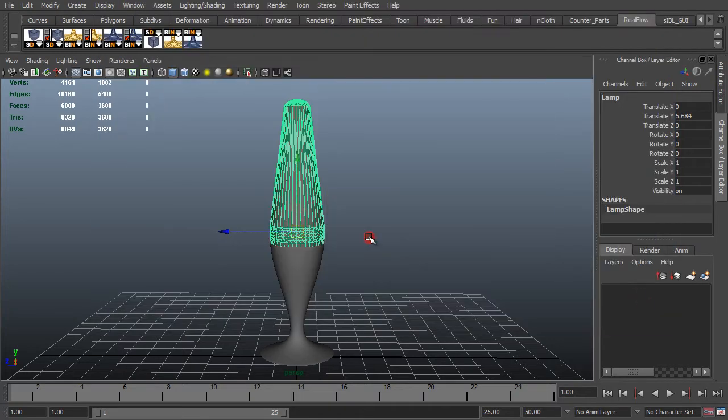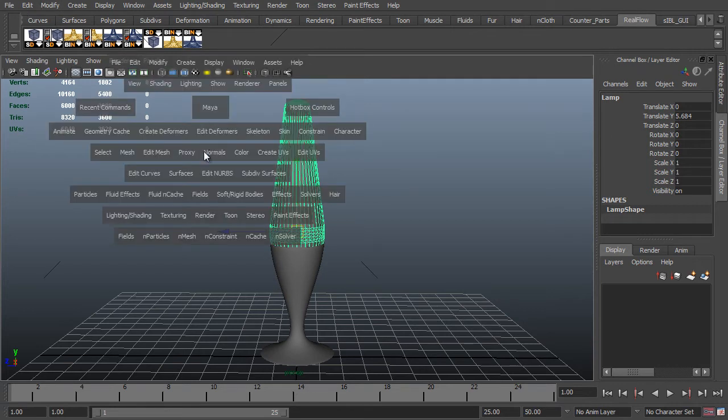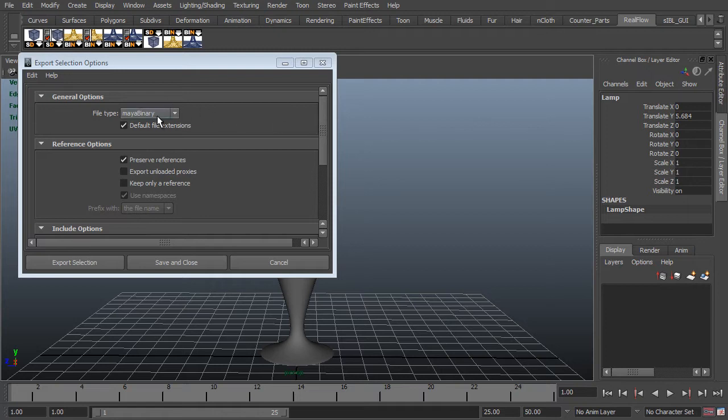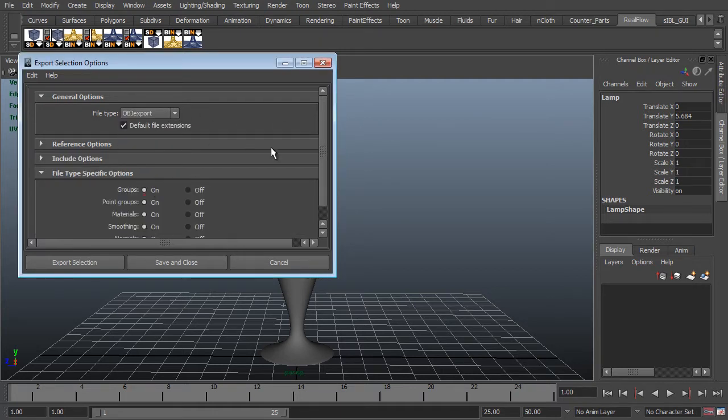Hit export. Now, if you haven't installed the Realflow for Maya tools, you can always export this object as an OBJ file. Go to File, Export Selection Options, and choose OBJ Export. And then export selection and export it to the location you want.